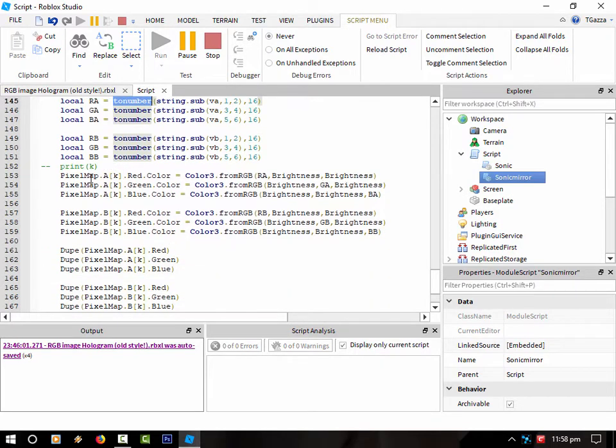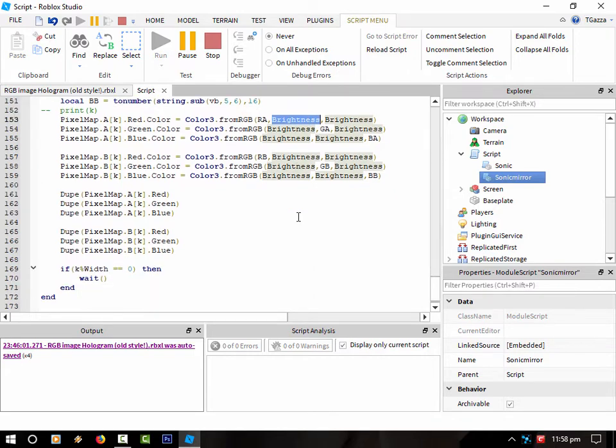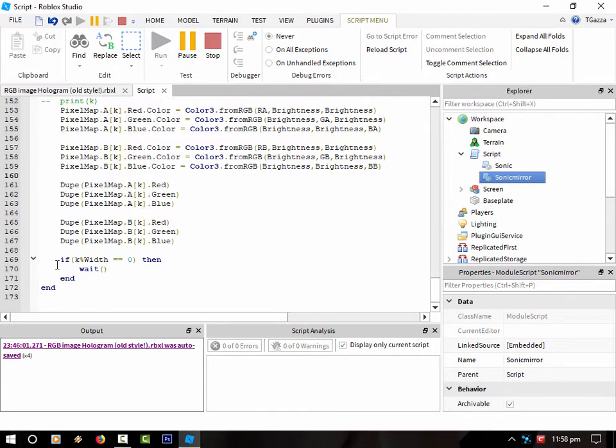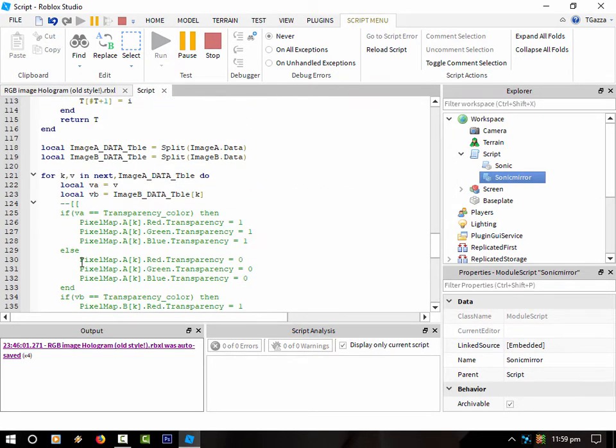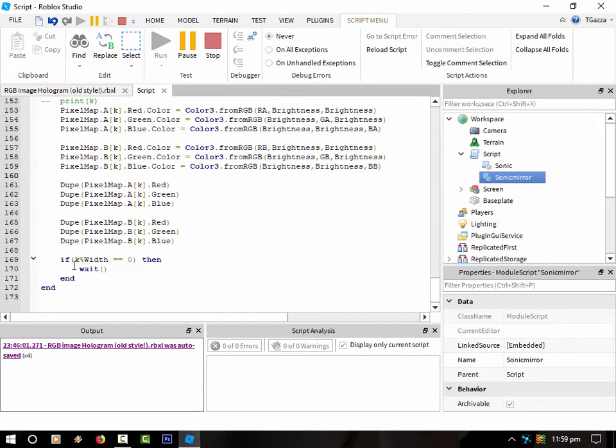Then I'm colouring each pixel of each image to that colour, and of course the shading is set by the brightness. Then I'm drawing the actual glass itself from that pixel, and of course I'm just waiting a little bit. If the X value gets to the width and then returns, it just pauses at that point, otherwise it would completely lag down the studio. And that's basically it.